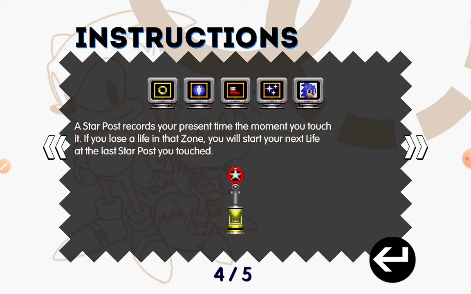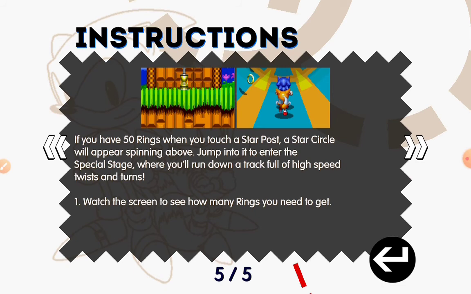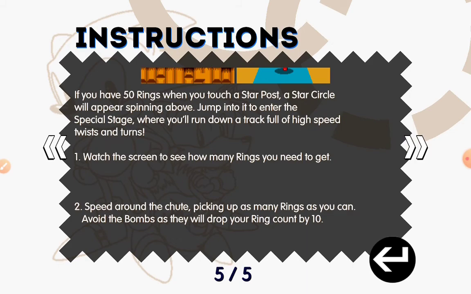Okay. A star post records your present time the moment you touch it. If you lose a life in that zone, you will start your next life at the star post. That's a checkpoint. If you have 50 rings, when you touch a star post, a star circle will appear, spinning above. Jump into it to enter the special stage, where you'll run down a track full of high speed twists and turns. Watch the screen to see how many rings you need to get.